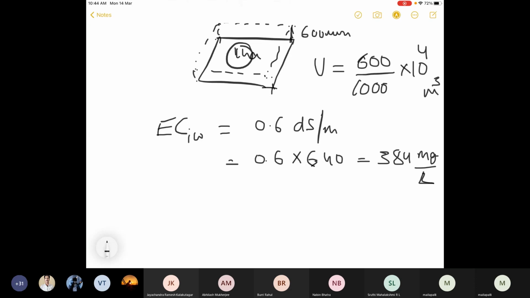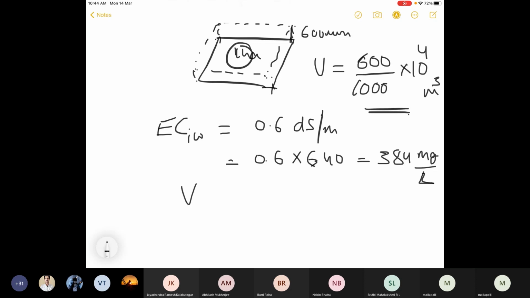We have the volume here. So this is the volume of water. That's not 1 liter, it's meter cube. So again, you need to convert that into either liters, or the 384 milligram per liter should be converted into milligram per meter cube. So one volume unit is there on both sides. If you multiply these two quantities, then you get the milligrams. That's simple. Okay.